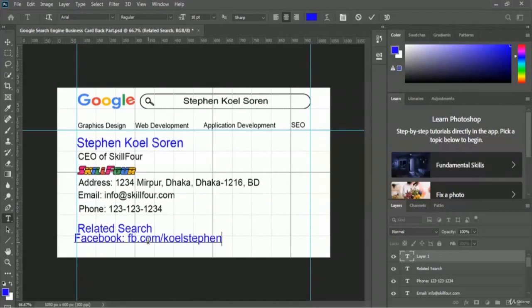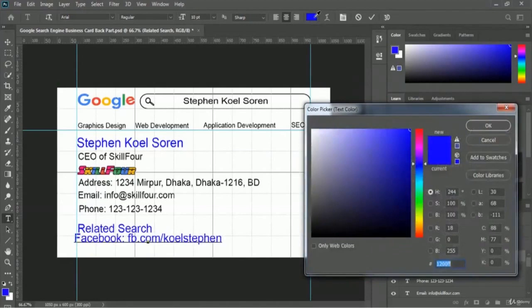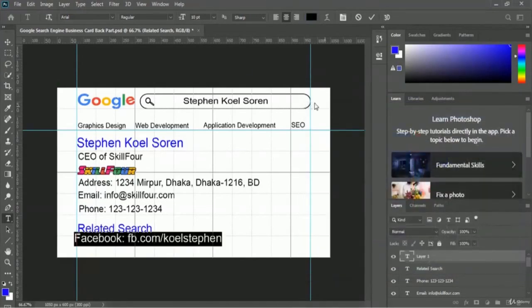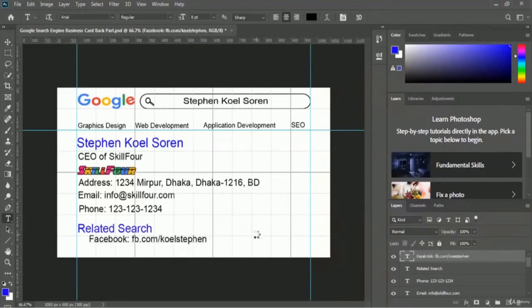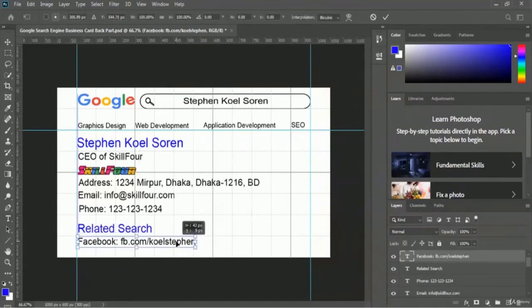Okay, so you just have to select the entire text, and we will use this black color for the Facebook link, and we will reduce the size. We will go for 8 point. Okay, looks good. And here is the tick mark. So let me select this tick mark, and you just have to press Ctrl and T. So let me scale it properly in here.